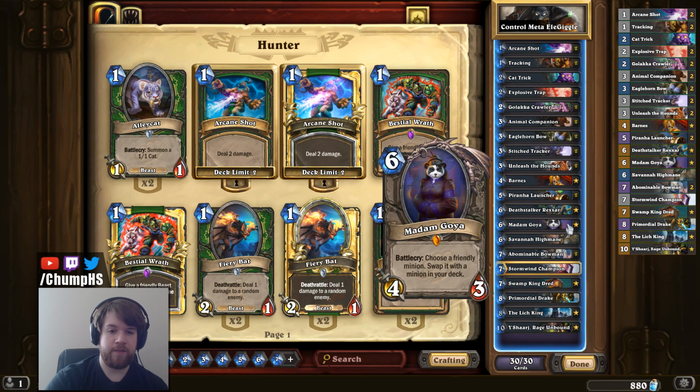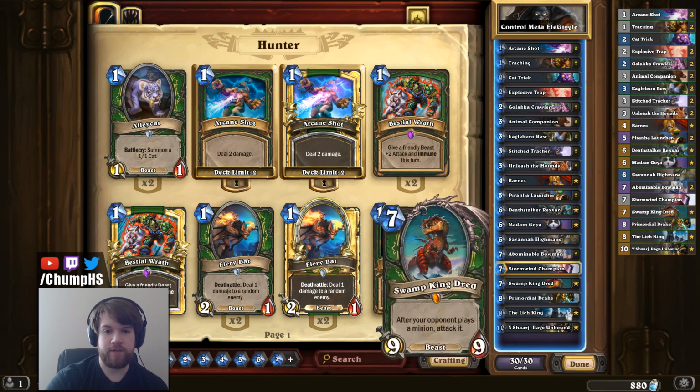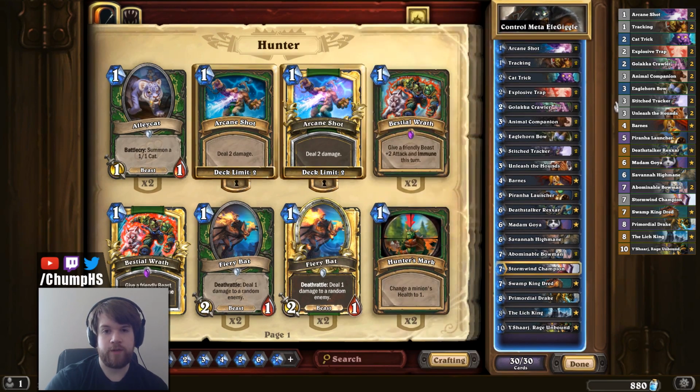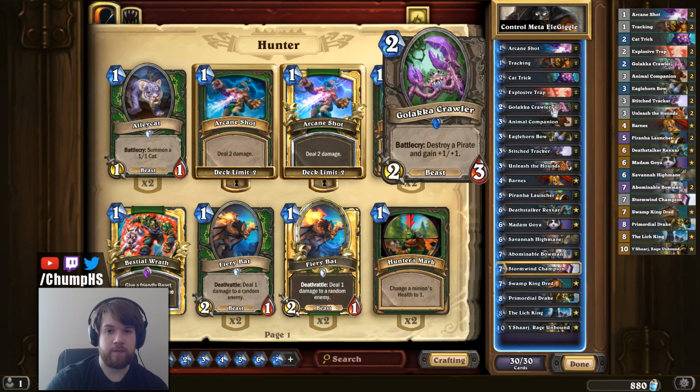But yeah, anyway, at the core, we're playing Madam Goya and Piranha Launcher, and then we're just playing some big dudes to fetch, playing some things in the early game for consistency, trying to dig for combos with Double Tracking and Stitch Tracker, and trying to crab some kids.